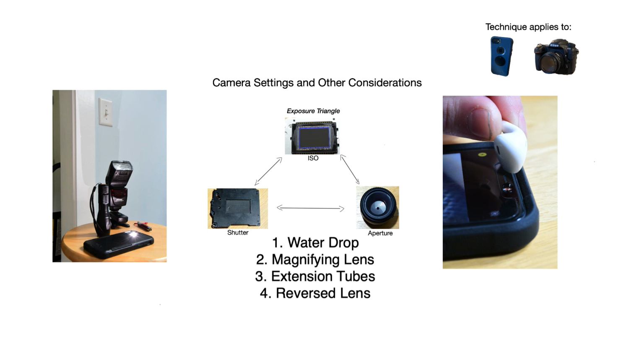So those are four different techniques that you can use to do close-up photography, and you'll again be amazed and surprised at the details that you're going to start seeing on everyday objects. So try these techniques on just things you have lying around your home or outside, and see what you can discover.